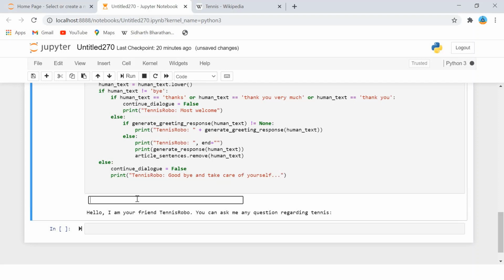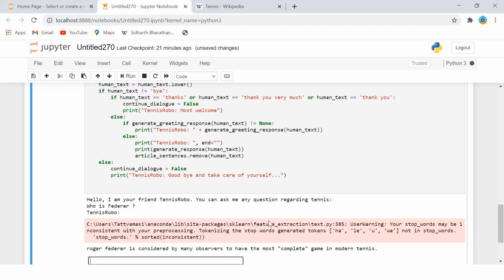I am asking, who is Federer? Federer. Fine. Enter. Roger Federer is considered by many observers to have the most complete game in modern tennis.